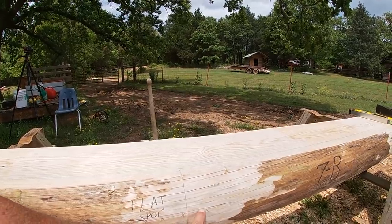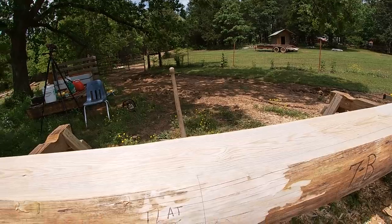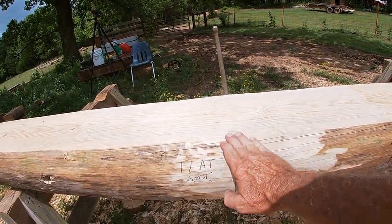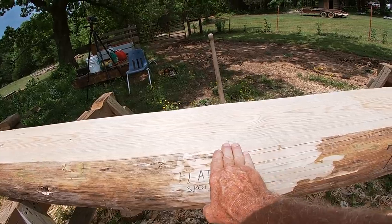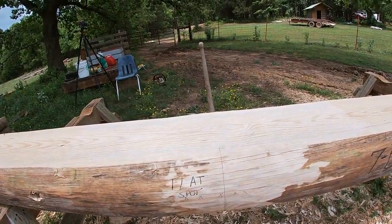Now I'm going to cut this way just a little bit also, because when I put that angle iron in there, I will have to come in at a little bit of an angle and slide it up against this, and then bring it like this, and then let it slide down into the slot that I'll cut on the bottom part of the opening.